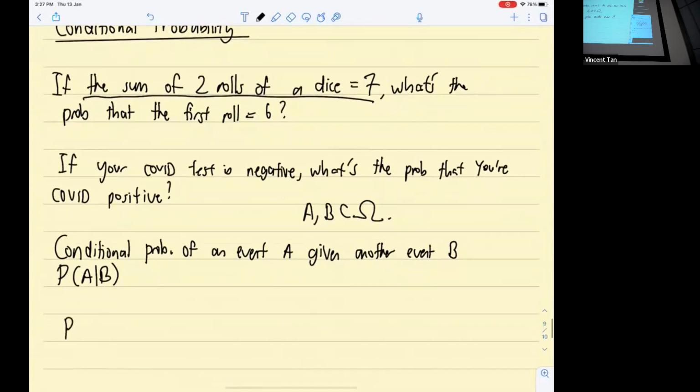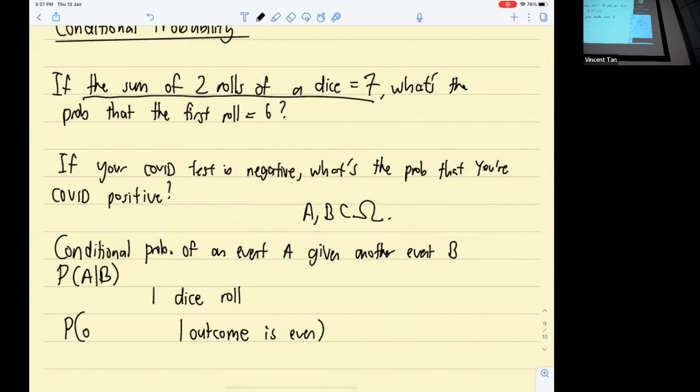So for example, let us consider one dice roll. Now someone looked at the outcome, peeked at it, and told you that the outcome is even.